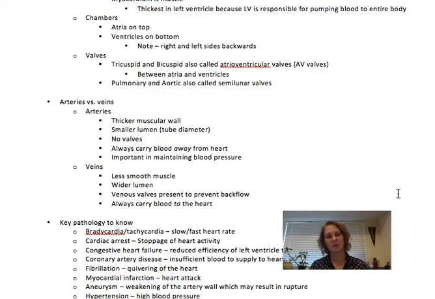And what happens is as the blood is flowing through the veins back to the heart, it will travel and then sort of slosh backwards, and we don't want the blood to pool all the way down to the feet. And so we put a valve in that vein, so if the blood does kind of flow backwards for a minute, it gets trapped by the valve, and then the next time your heart beats, the blood will continue on its way. So you'll see that valve in veins only, not arteries. And they are carrying blood towards the heart, obviously.